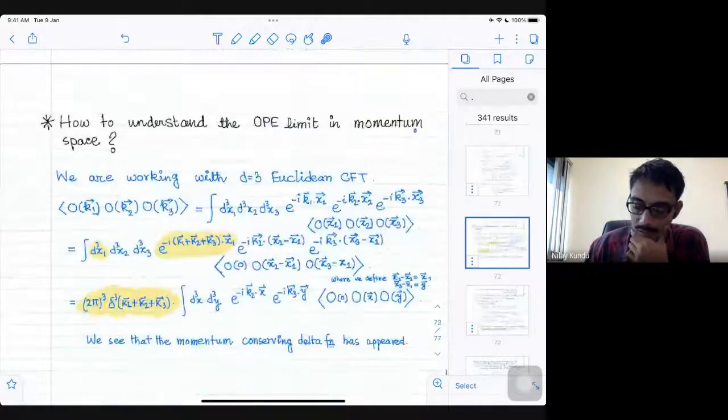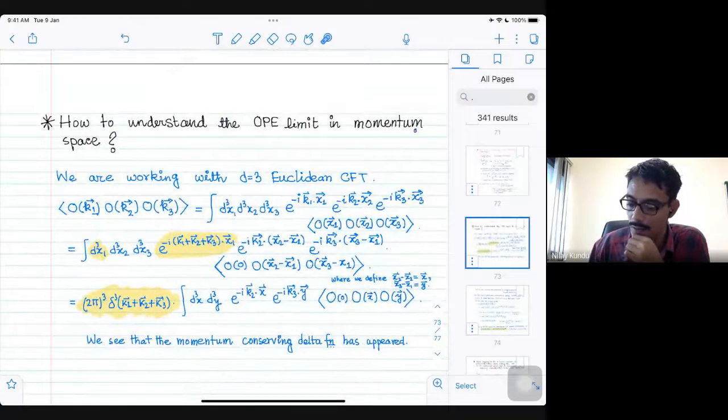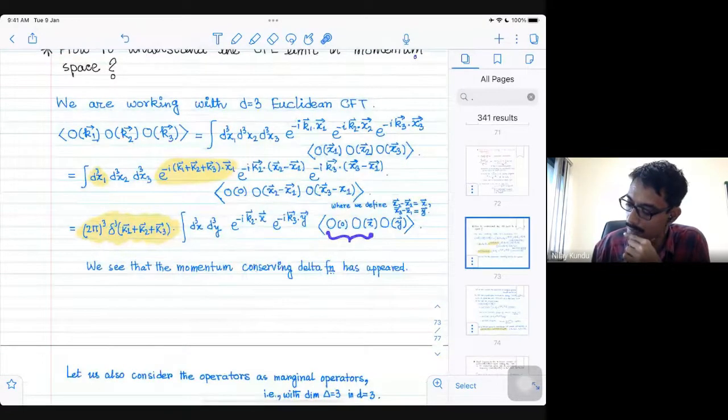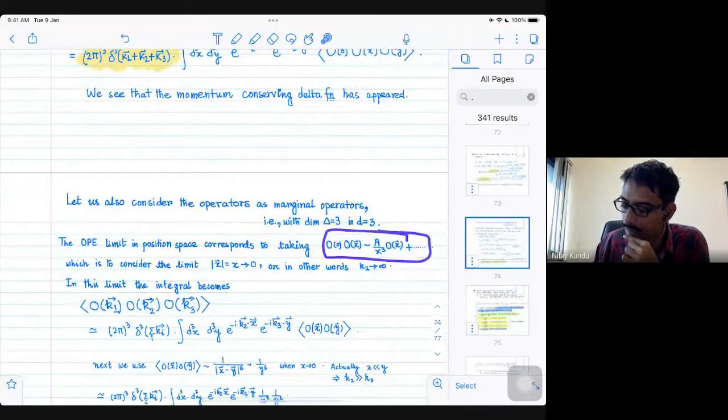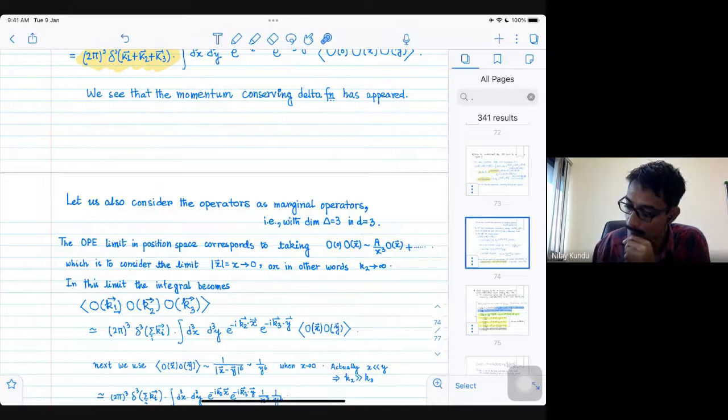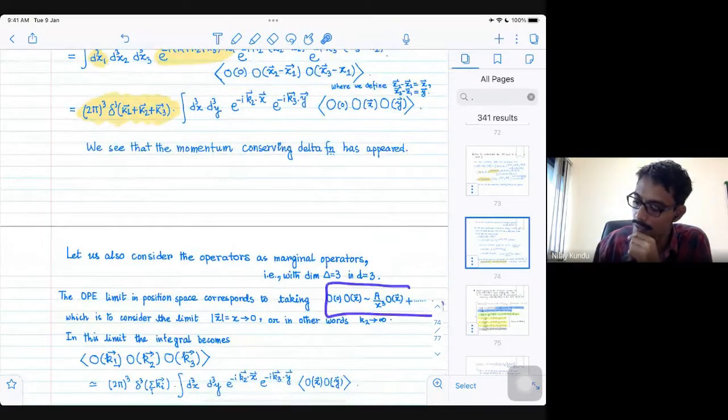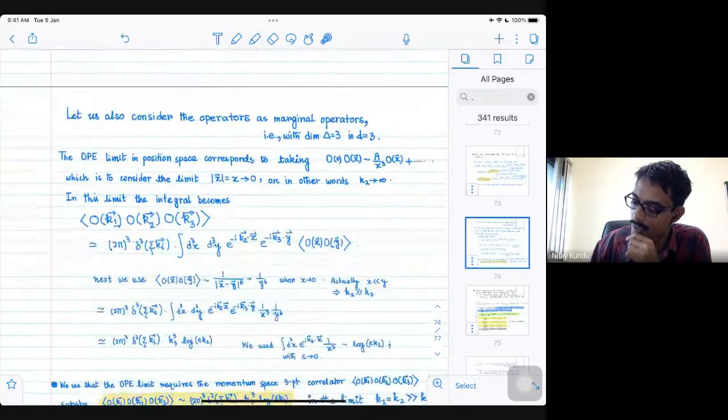So how do we understand this OPE limit in momentum space? Let's say I have this correlator OOO in momentum space, which should be a Fourier transform of the position space answer. In this Fourier transformation, if I impose OPE, that this O and O come together, then I should impose something like this, that O and O, where x goes to 0, can be given by this. Now if you substitute this in the Fourier transform, you get a 2-point function, and the dimension fixes this 1 over x cubed, because this O is a dimension 3 operator. So that's why this 1 over x cubed is here.